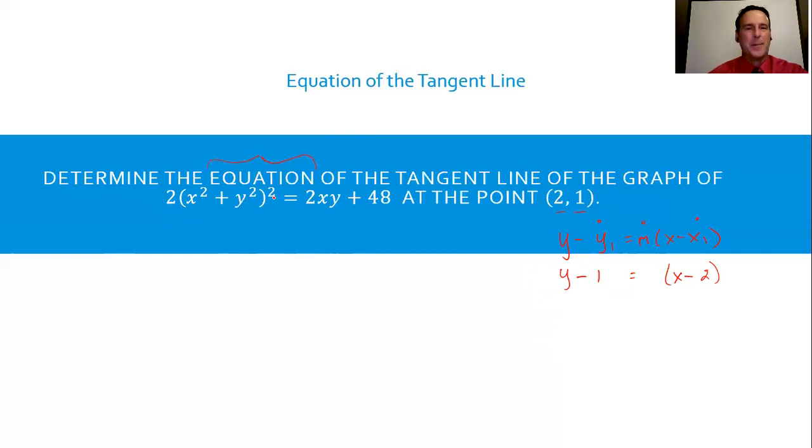So let's start with this left side. It's going to be a little bit big. This squared item means I'm going to move that 2 out front. So that's 2 times 2, and I've got x squared plus y squared. Now, this will go to the first power, which you don't really have to write. But on the inside, you have to take the derivative of each piece. So the derivative of x squared is 2x, and the derivative of y squared is 2y dy/dx.